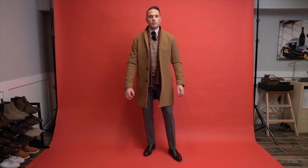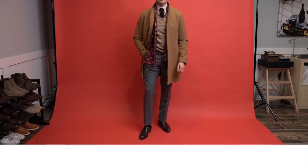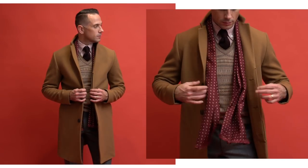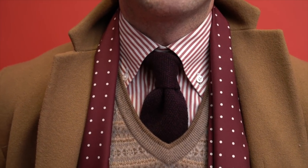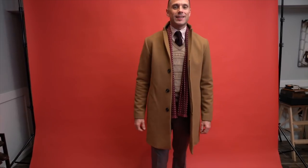I am not super big on red as an element of holiday party outfits. To me, it's just a little overdone and obvious, and I always prefer to be a little more subtle. One way to do that is with seasonal patterns, and Fair Isle is a great winter slash holiday pattern. I'm not being a total Grinch — I have some deep burgundies in the stripes of my shirt, the cashmere knit tie, and silk scarf. Again, this is a great outfit if you are going out to dinner with family or on a date with someone special.